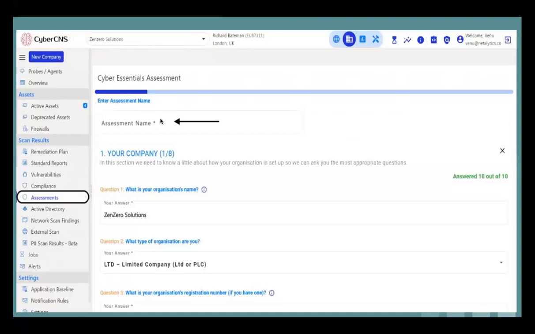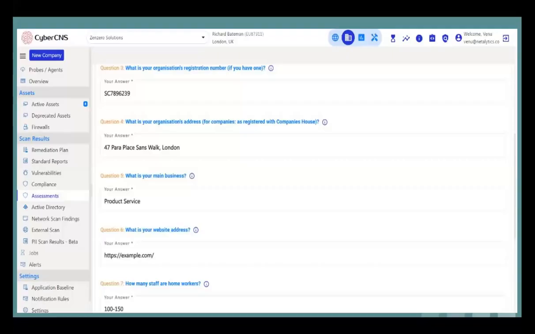When you go into Cyber Essentials and add a new assessment, you get the ability to enter all the questions. So it takes the complete questionnaire, rather than the earlier view that we showed, which was just whatever we could automatically do, showing you that you are compliant or non-compliant. Right now we are taking you through the entire assessment steps and giving you the ability to fill up all of those steps which you have to fill up manually. And whatever is not manually filled up is automatically filled up for you, using the data that's available within the tool.